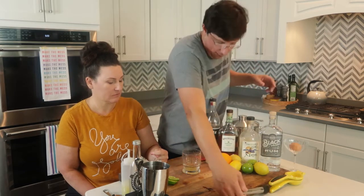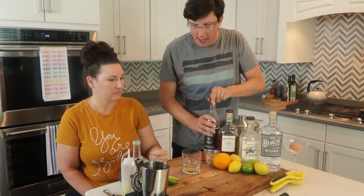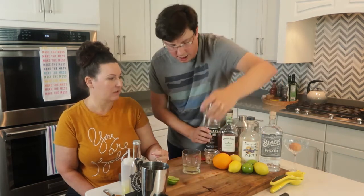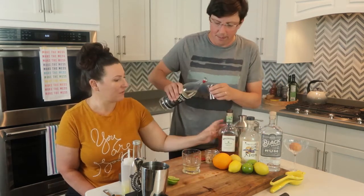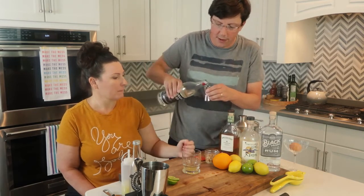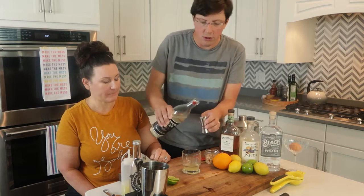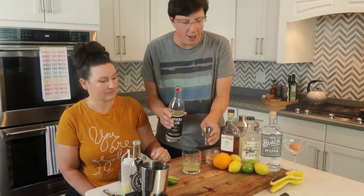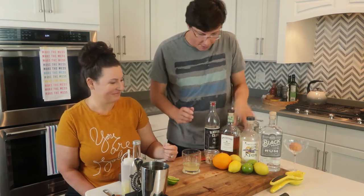Same kind of idea if we had the bitters. And then I'm going to take my Havana Club here because I just like it. We really like the Havana Club. I don't know about, have I tasted the Appleton? You have in different things. I just really like this Havana Club. So I'm going to go two. This is one ration. 2 ounces of rum right there. Get another two later on.